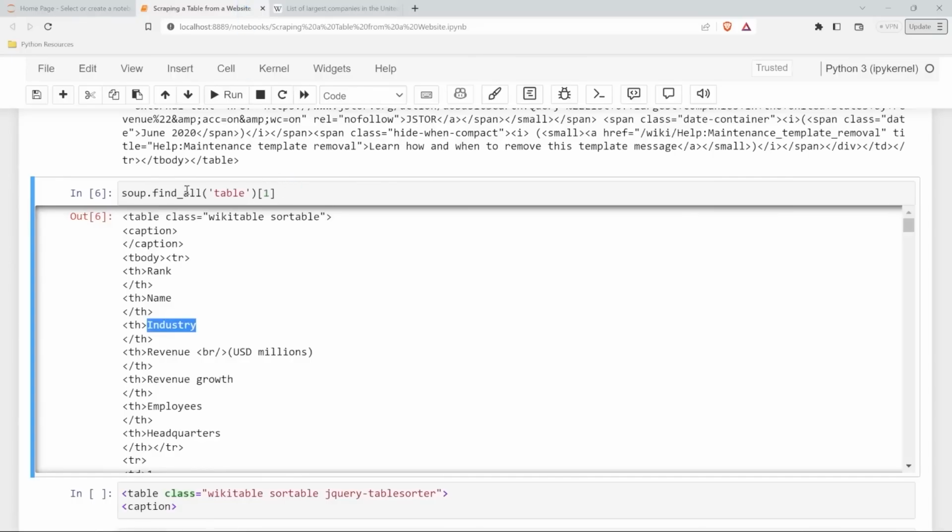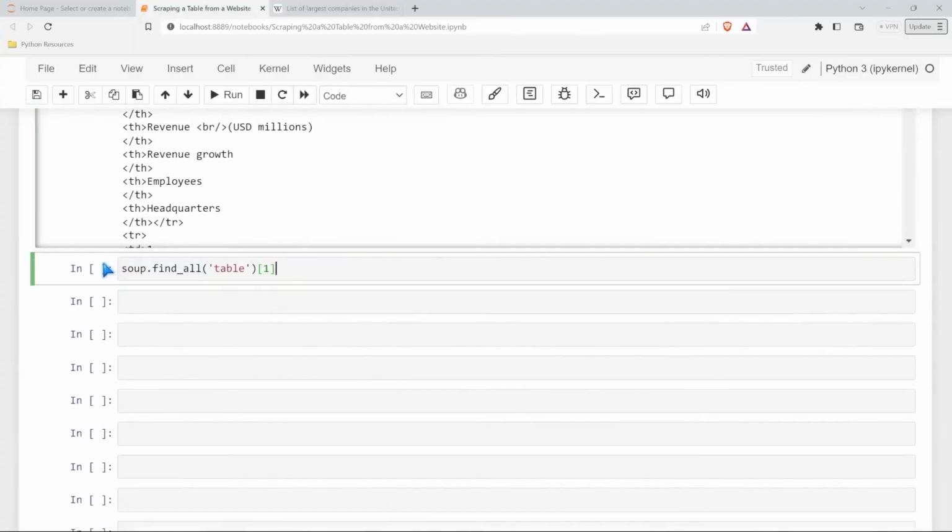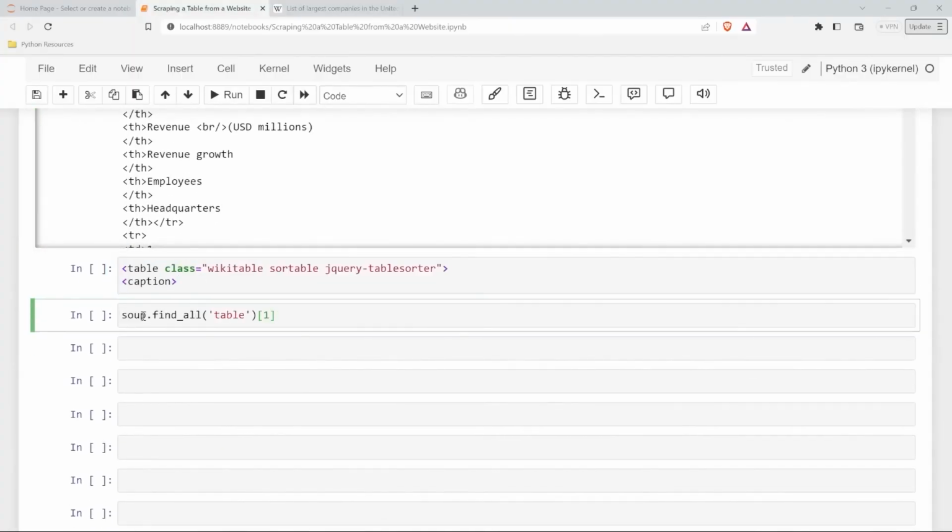And we're able to specify that with our find all. And this is the information we want. So we now want to make this the only information that we're looking at. So I'm just going to copy this. We didn't need to use our class for this one. You probably could have, but we could. So let's actually put this right down here.